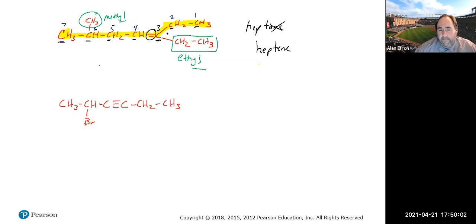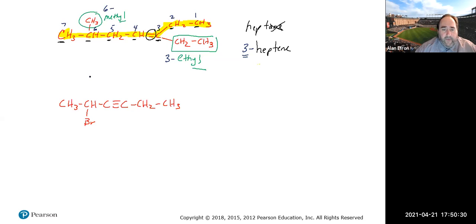That means our double bond is at carbon number 3, which is why we would then put 3-heptene. 3, again, the location of where our double bond is at. At this point here, we just need to give our groups. Because we locked in this numbering for our double bond, the ethyl group ends up at carbon number 3, and my methyl group ends up at carbon number 6.